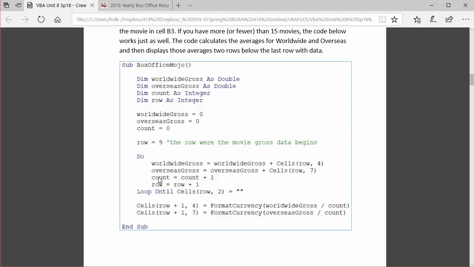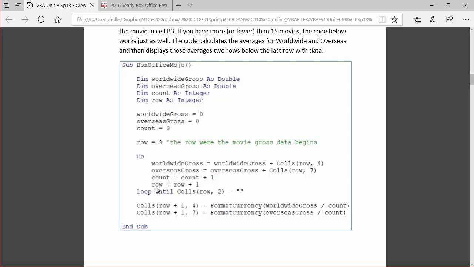We have a counter variable, count equals count plus 1. So that's a special type of accumulator called an incrementer, where we're adding 1 to it every time. So yeah, it's a bucket, but we keep putting 1s in the bucket, so it's counting for us, basically. And we're going to use that total and count to figure out the average. If you want to know an average, it's the total divided by the count. So we're going to get the averages here when we're done.